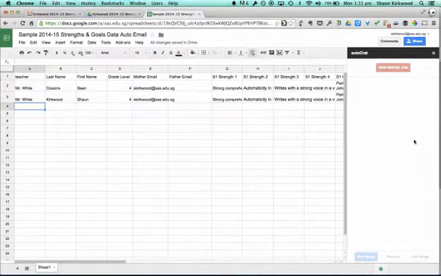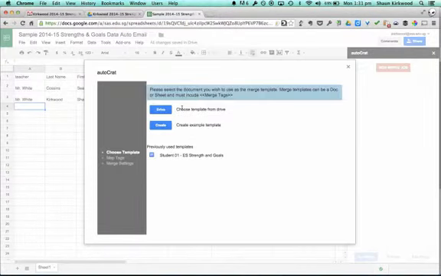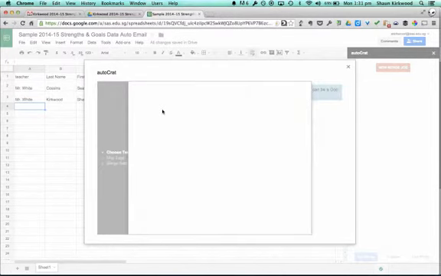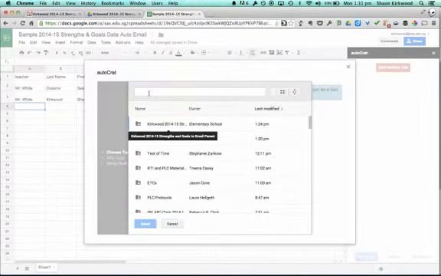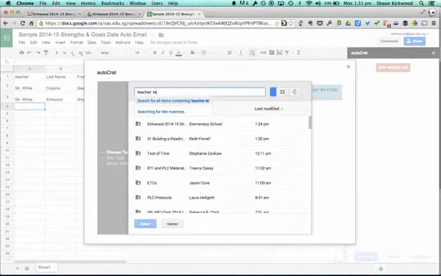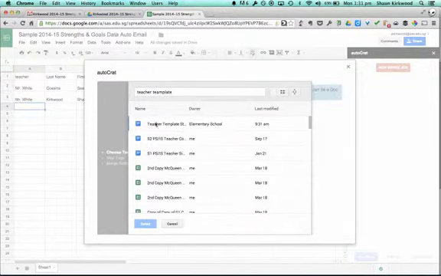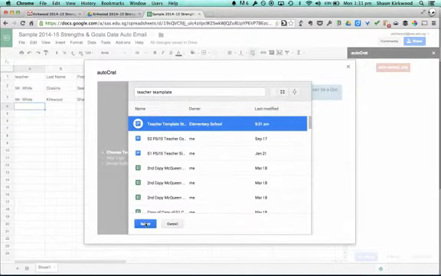And we have to do just a small amount of setup. So I'm going to click on here where it says new merge job. And this is going to be the part where it's going to ask you to find the template. Here we go. This is a template that I've used in the past. I want to use a new template. So I'm going to go here and I'm going to search for teacher template. Okay, so this is the teacher template one. It was made this morning. That's definitely it. I click select.